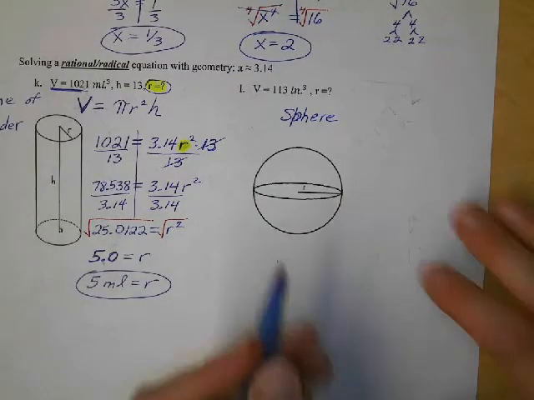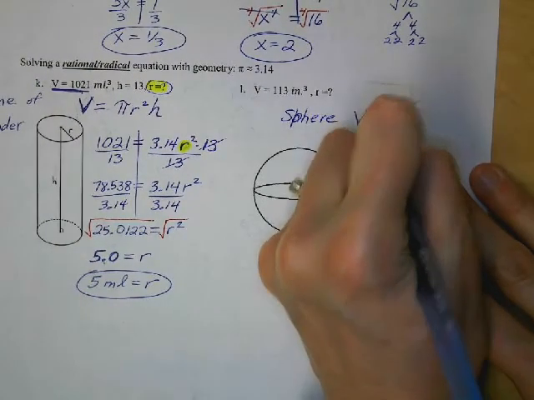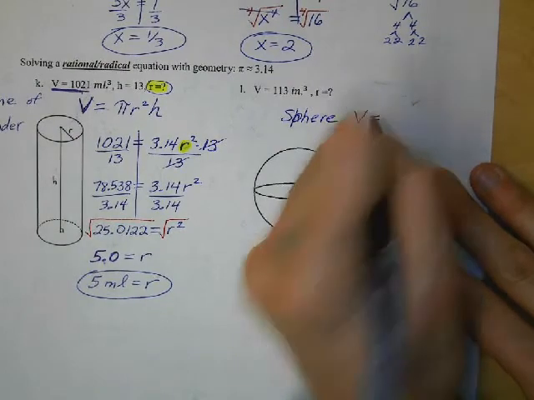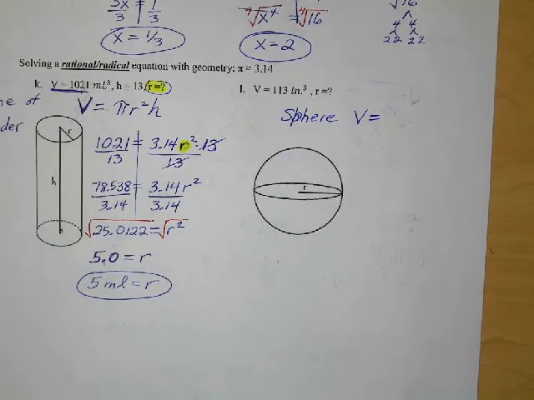Okay, so a sphere, we need volume of a sphere. Do we know the formula for that? If not, go to the internet, look it up. Volume of a sphere formula. Did it come up with a formula for you? Sometimes I know on Google it says enter value, but I don't want it. We don't even know R.